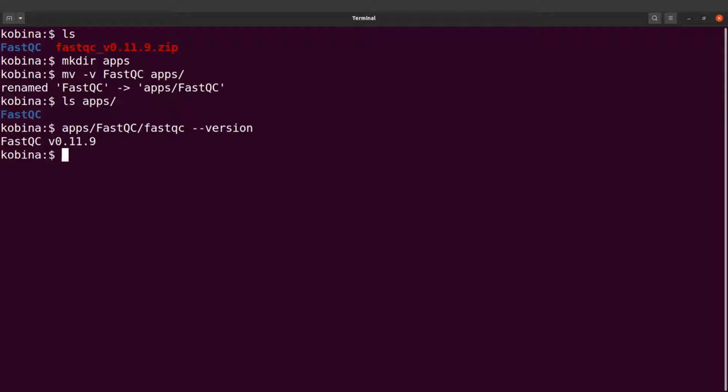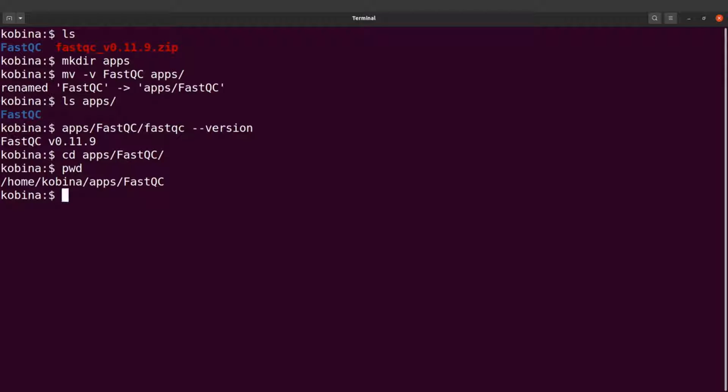Okay, so we are now going to finally configure the system, and then we'll be able to just call this name and then run FastQC. To do that, we will need to get the path to the FastQC file here. So we have to first cd to it. We say cd apps, then FastQC. And now I'll do pwd to get the path. It's supposed to be lowercase, so pwd. Then I'll run it.